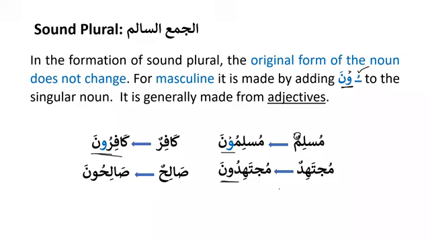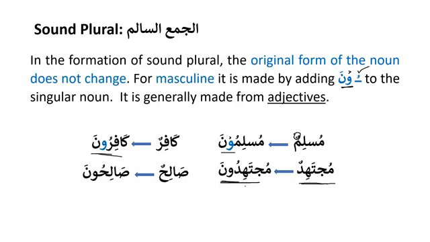Now, did you notice something? In English, we say mujtahidun, hardworking, and mujtahiduna, also hardworking. So basically, in Arabic, from the adjective, we can also make plural. In English, from the adjective, we cannot make plural, right? So we say hardworking. He is a hardworking student. And we say they are hardworking students, right? So in English, we don't have plural for the adjective.